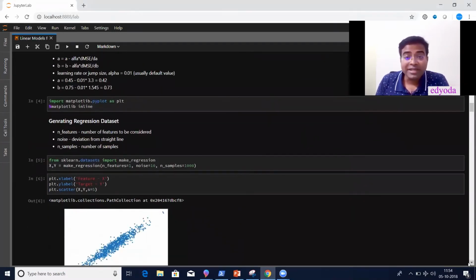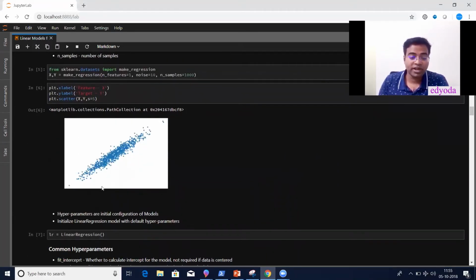Okay, and try to understand how scikit-learn actually provides this API to do the entire stuff. We have this make_regression API in sklearn datasets, which is rich in libraries. Let's see how it generates the data. We are generating the data here with make_regression, number of features 1, that is only one feature, and the noise is 10. That is why we see the distribution over here. Number of samples is 1000. On plotting this, we see data generated like this. Of course, we are expecting a line which is something like this, right?